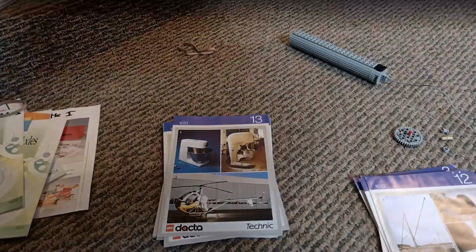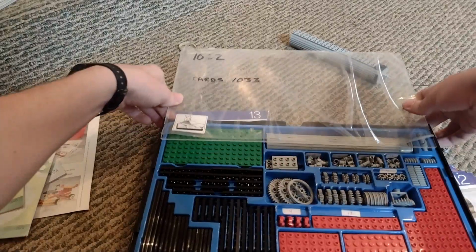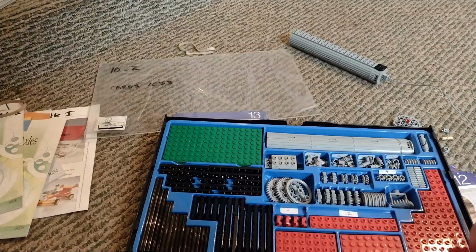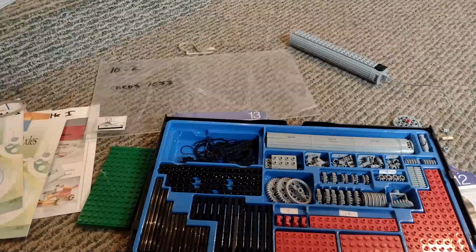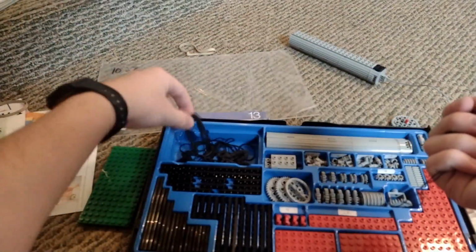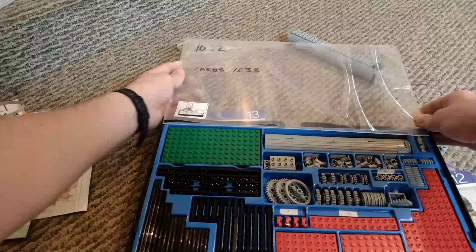Let's see. You guys want to see with me? Let's see. Oh, yeah. Yeah! Yeah, look at that. Got the string in there. It's definitely different string than what we're using now in Lego. Got some rubber bands. There we go. I knew there had to be somewhere. This is wild to me. This is so cool.